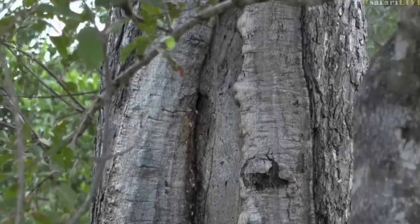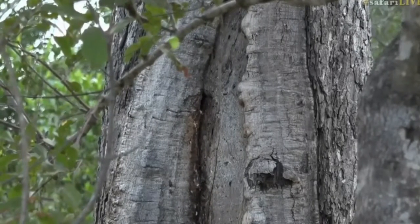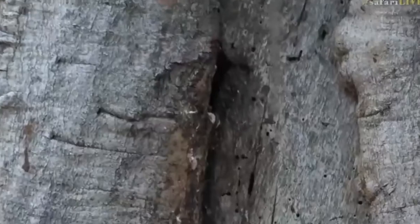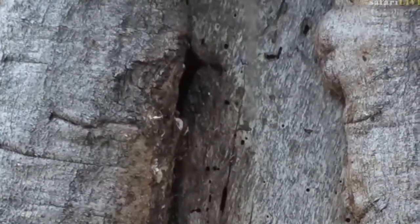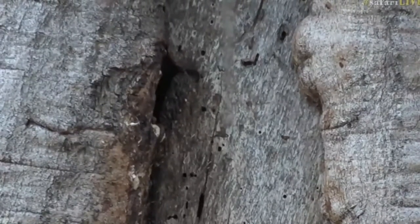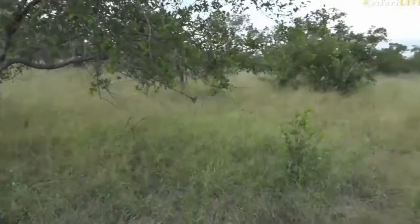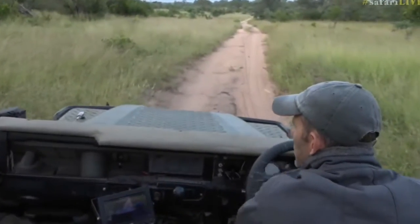I would think this breeding season has been very good on account of the good rains we've had — you'll probably find this is a second brood. And you can't believe how a hornbill could get into a hole that size. As I was saying to Craig, if you've ever seen a bird without its feathers, there's really not an enormous amount to them. Right now, just up ahead we've got a squirrel that is alarm calling, so let's leave this hornbill site and see if we can't find what the squirrel is shouting at.